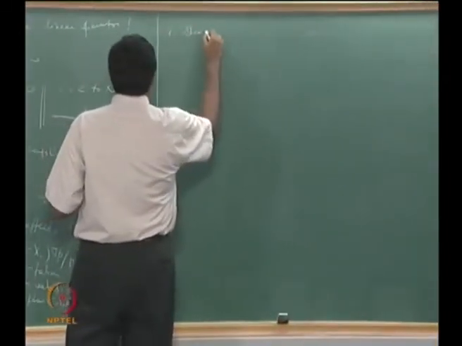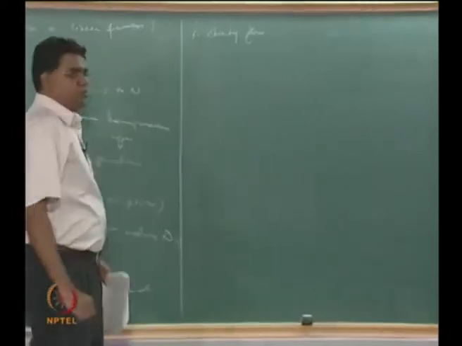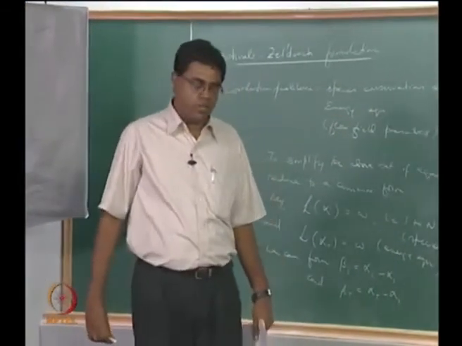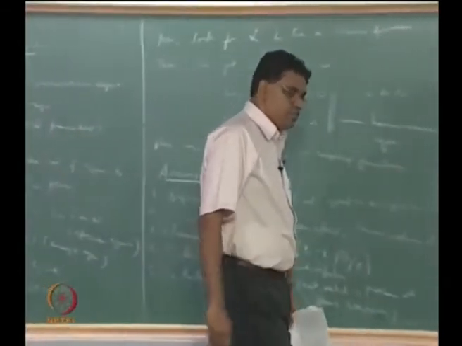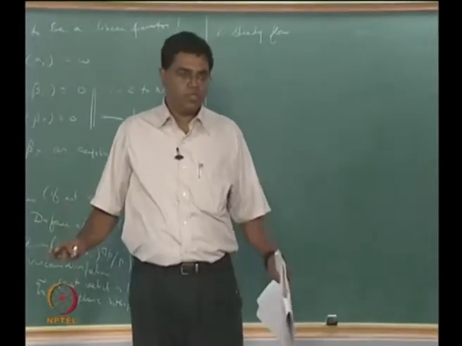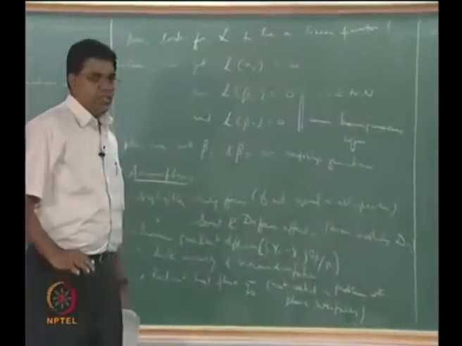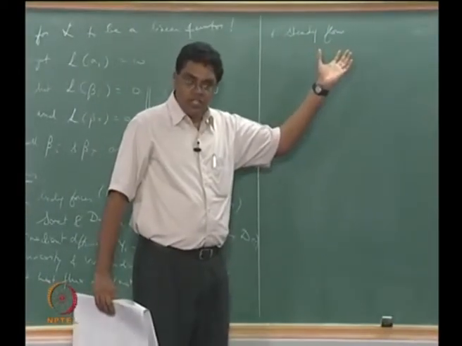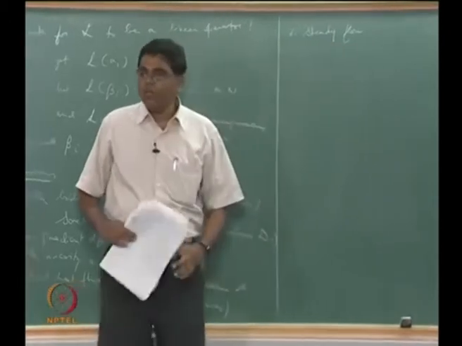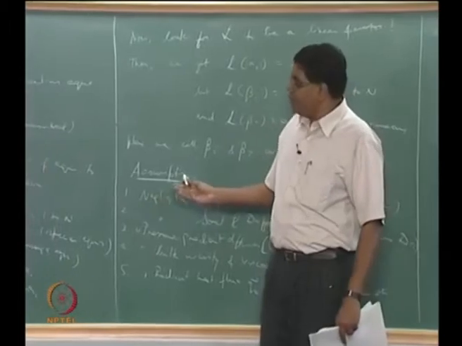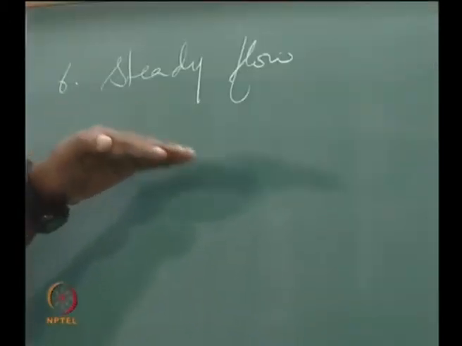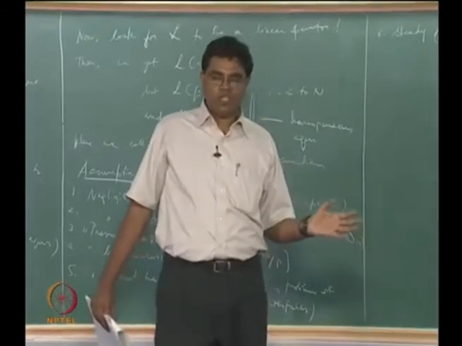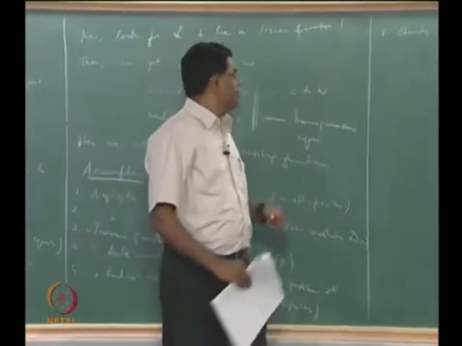6. We assume a steady flow. We did that when we were doing the low Mach number assumption, okay. So whatever we did in the previous class, where we came to the conclusion that the pressure remains almost constant for low Mach numbers, is typically called the low Mach number assumption, right. So the low Mach number assumption was actually derived for steady flows, which is something that we also adopt over here. The point I mentioned the other day was you don't have to do that, and similarly we don't have to do that here as well. You can relax this assumption. You should be able to relax this assumption and derive an unsteady equivalent, or an unsteady Schwab-Zeldovich formulation, okay. That's a homework problem for you.